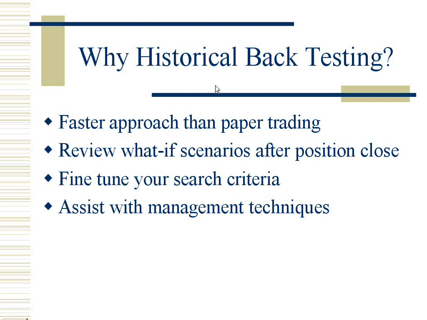Use the historical tools to backtest to see how a particular strategy would have performed. You can also review the what-if scenarios after you have a position that's been closed. So if we closed a position and it didn't exactly work out the way we wanted it to, we can use the historical tools to go back and say, okay, what could I have done on this position at a different time frame to maybe make it a little bit more profitable? Was there a sign earlier on that I could have adjusted this a different way?